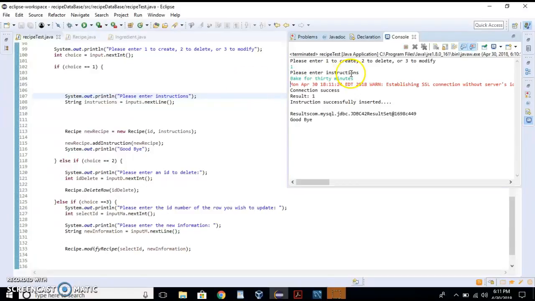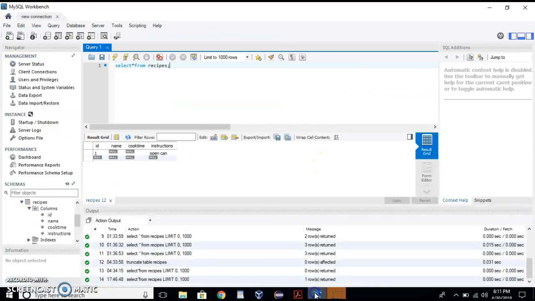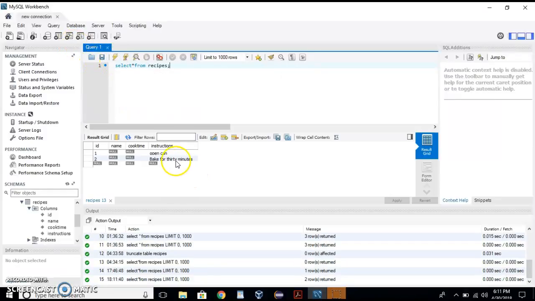And press enter. Connection success. Result 1. Instruction successfully inserted, and it exits. So if we come down here, I already have a previous one. Look, there we go. Successful insert.